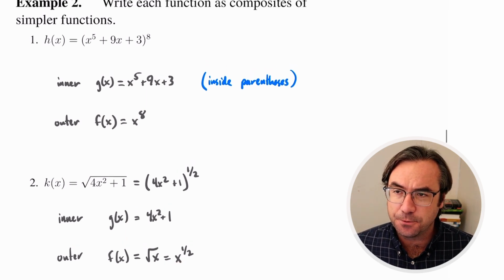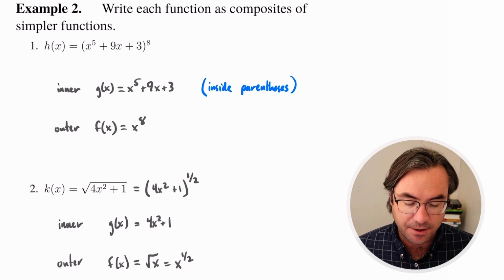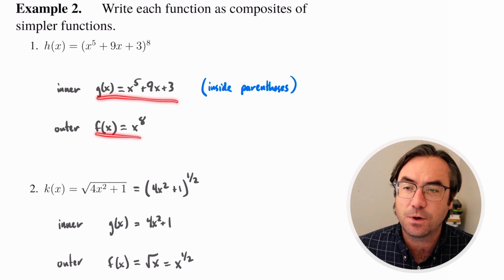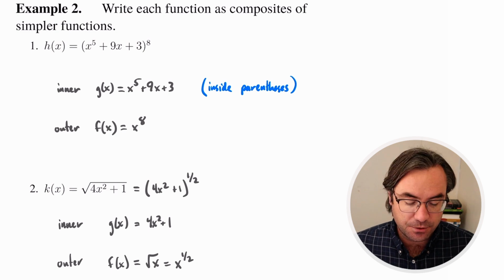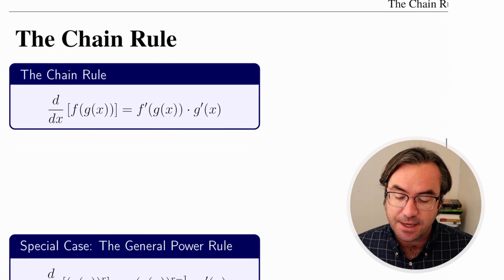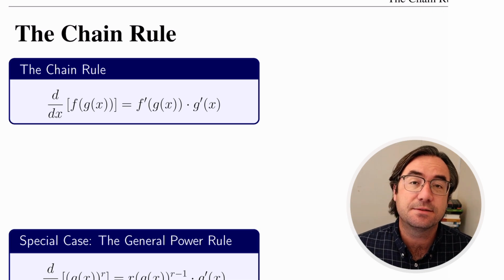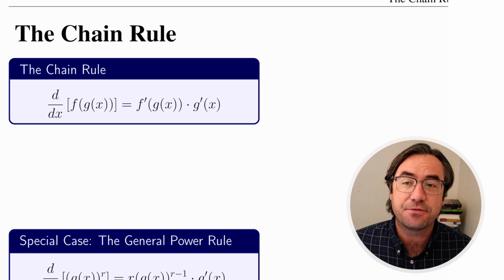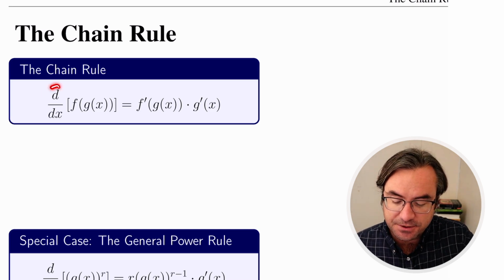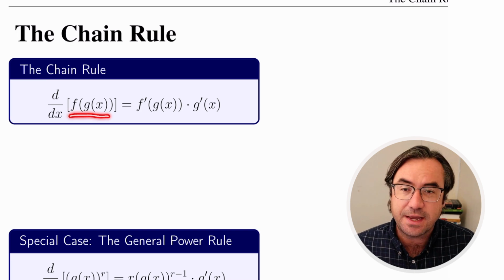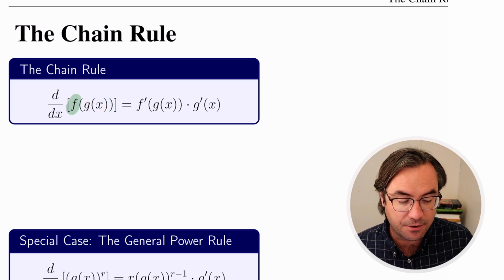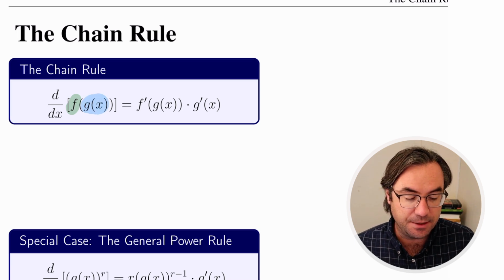All right. So this is going to be a helpful way to think of some more complicated functions, thinking of what's the inner function, what's the outer function. And usually for the inner function, we're trying to look at what's inside the parentheses. Now, where we're going with this is we have a special derivative rule that tells us how to differentiate these types of functions. And we call it the chain rule. So the chain rule tells us how to calculate the derivative of a composition, where we have an outer function f and then an inner function g.